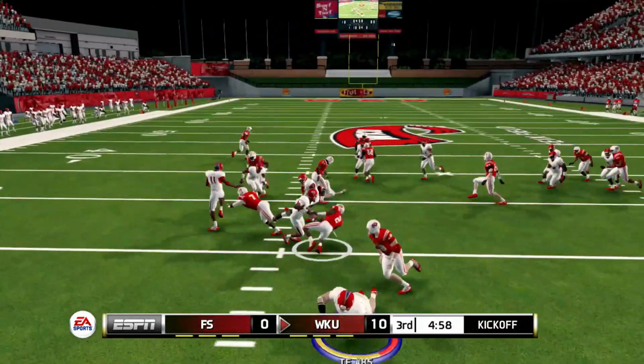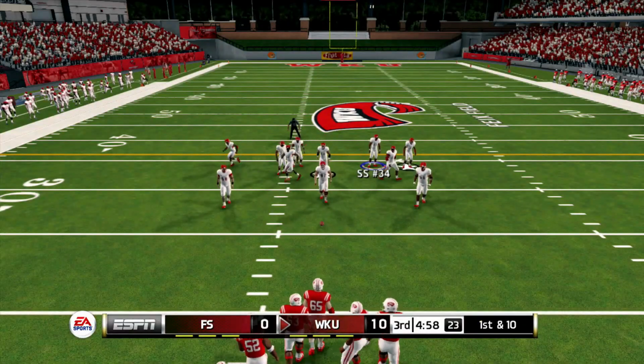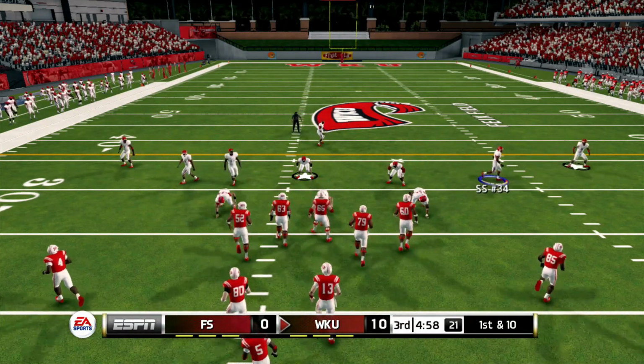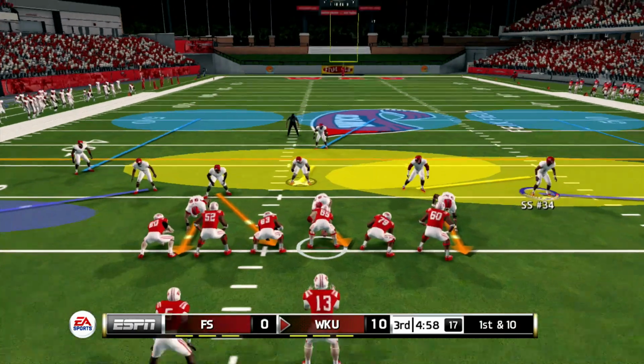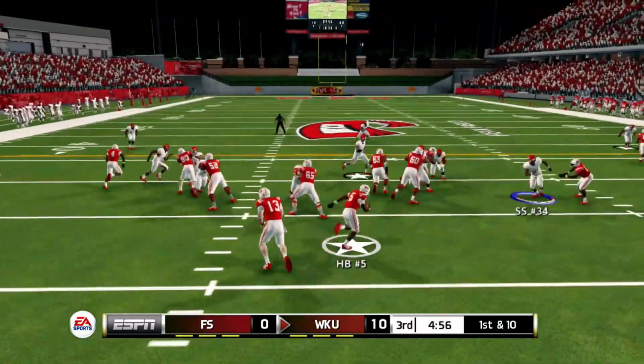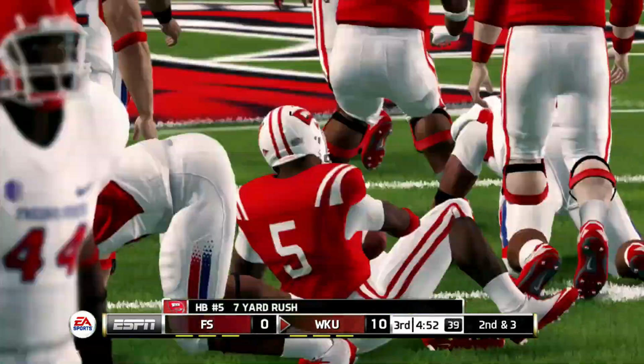Goes to the wide receiver. The wide receiver tries to make a few moves, but ends up for just 14 yards. I think my goal here is to get the quarterback in a little bit of a rhythm and try to get some good passing positive plays and get back in this game. Well, the quarterback is going to give it to the halfback. The halfback is going to go for a bit of a run and gets it for 7 yards.